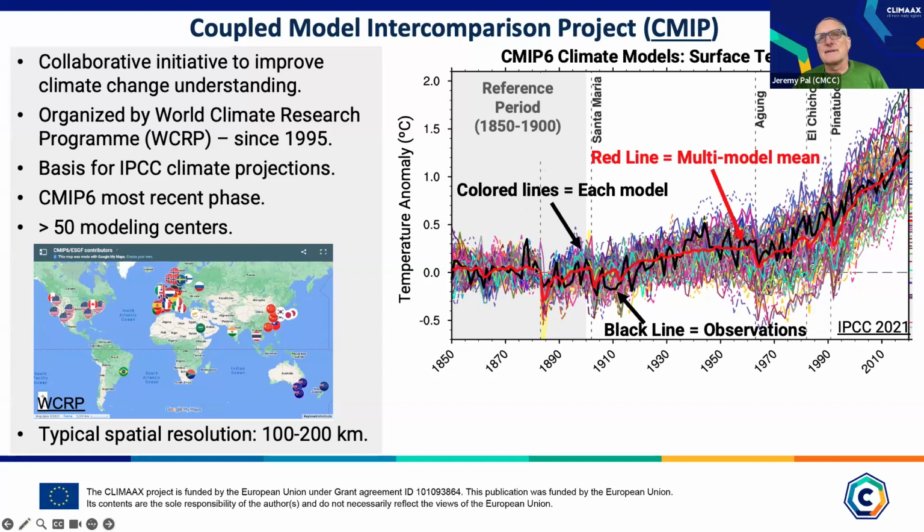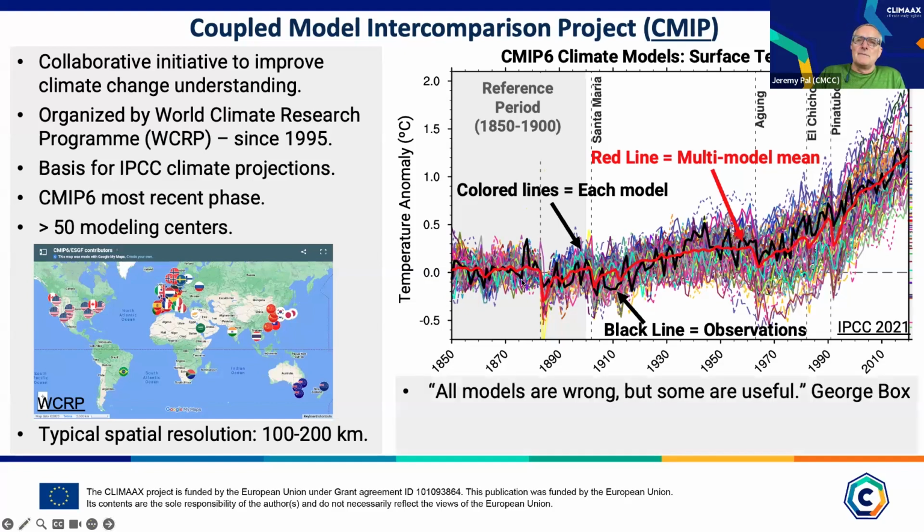A few take-home points here. One is that if you take the average of the ensembles, the average of each model, which is called the ensemble mean, you get the best representation of the historical climate. But also what's important here is that you can't reproduce the observed changes in increasing temperature without changing the greenhouse gas concentrations in the model. Another important point, that a lot of people aren't aware of, is that model years are not really tied to real world calendar years. They could be representative of any year in a time frame of 10 or 20 years. So you wouldn't expect any of these individual model lines to perfectly match the observations, but if you took the average of several years, they should match the observations.